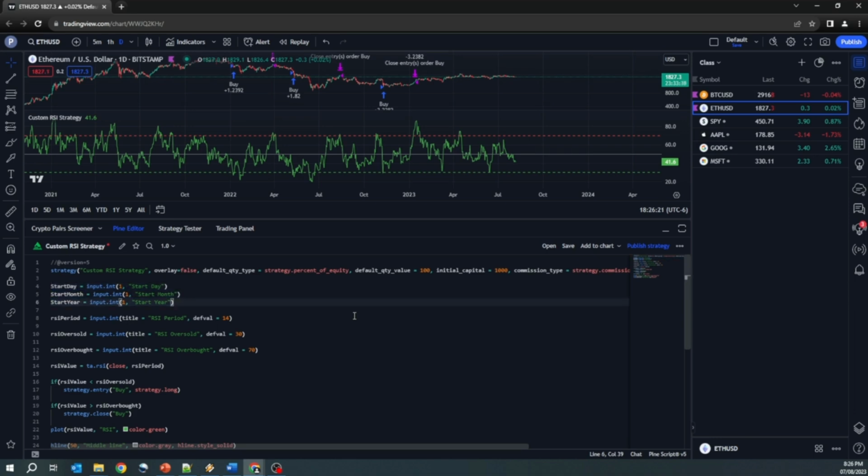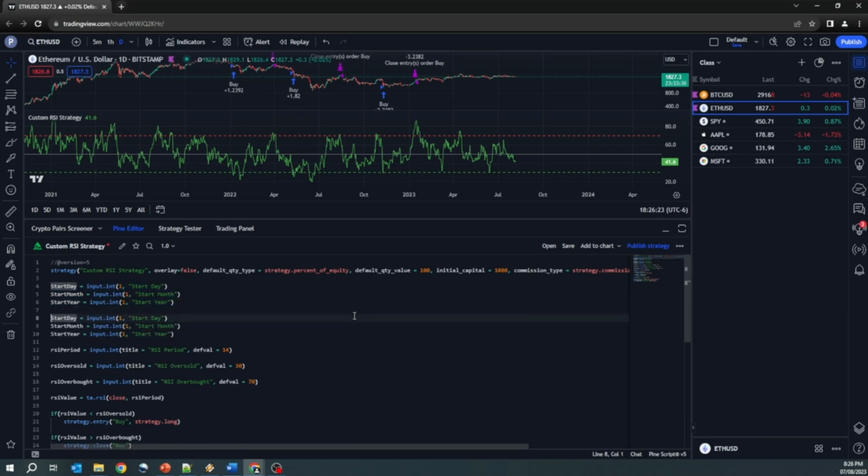Now let's do that for the end. So it's going to be almost the same, but with the end prefix here. Let's replace this start with end. Okay.